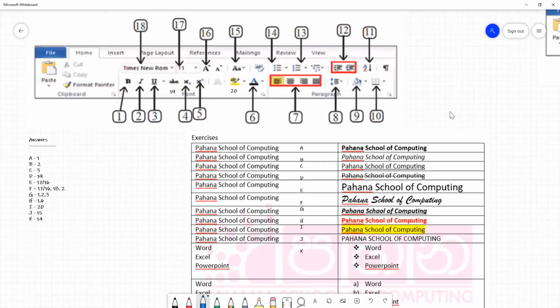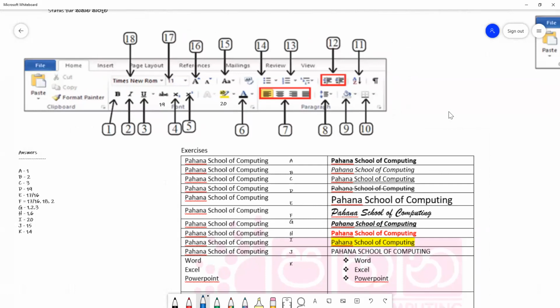So most of the time in exam questions, you'll be given this, right? Before and after, usually they call it. And you should be able to identify the relevant command that you need to use, now, like giving numbers like this, right? For example, if you take this one, we are using bold, italics, underline. So in this case, we are using 1, 2, 3, right?